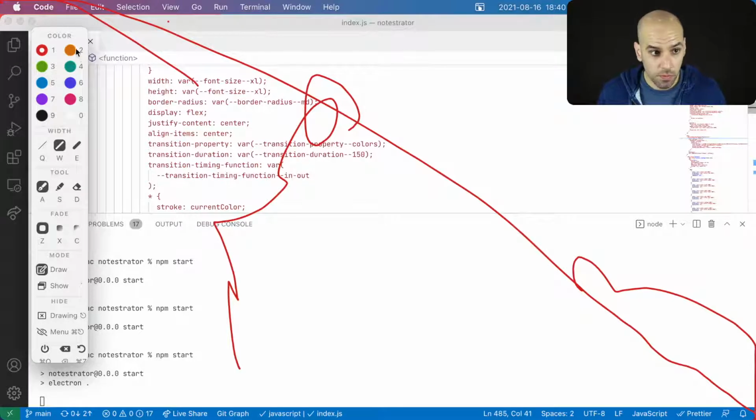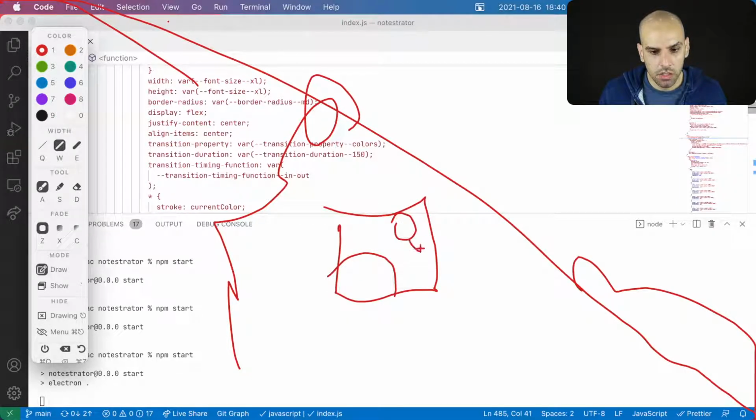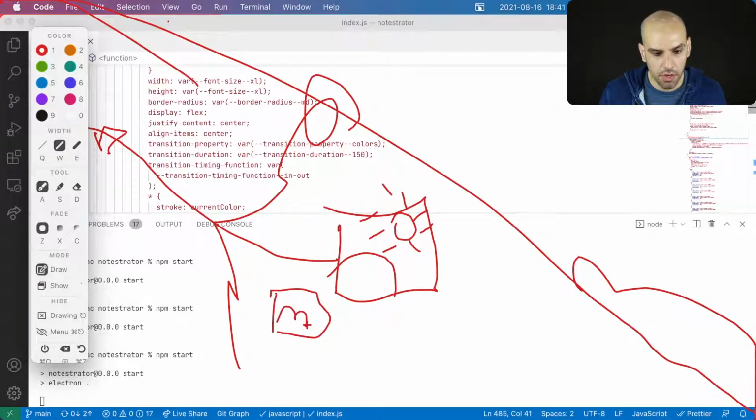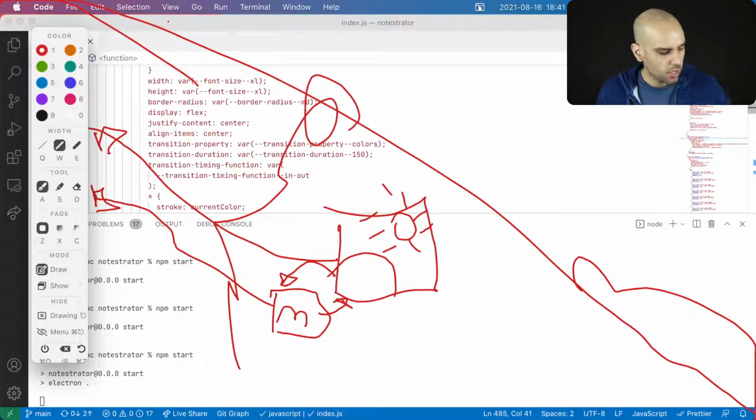To clarify what I was saying before, if I am here on the drawing window, and here is my little lovely drawing, I want to be able to run some JavaScript at the menu window and vice versa. And as I said, there is also the main process. I also want to be able to trigger some JavaScript to run from the drawing window into the main process, or whatever the case may be. From the main process, I want to be able to run some JavaScript into the menu or into the drawing. Just want to be able to access whatever, whenever.